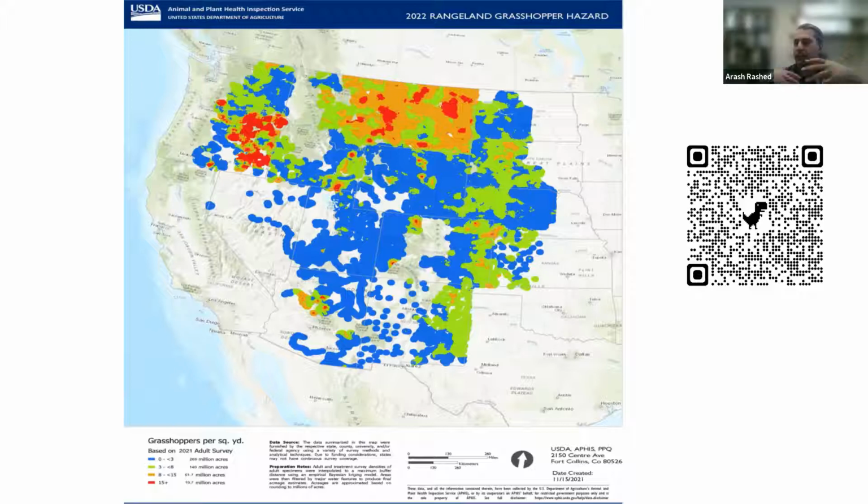And you could use this heat map and see where the hot locations are, what locations are going to be at higher risk versus the other. So we have that data, and we use that, and I shouldn't say we, researchers that work on grasshoppers use that data in order to predict where the hottest spots may be. We have 17 Western states that are being monitored constantly for grasshoppers, and Idaho is one of them. I'm looking at this map, and I can perhaps say their sampling or their data is concentrated in certain areas as well, so we may want to keep that in mind too. But this is a good resource. I found it very helpful.